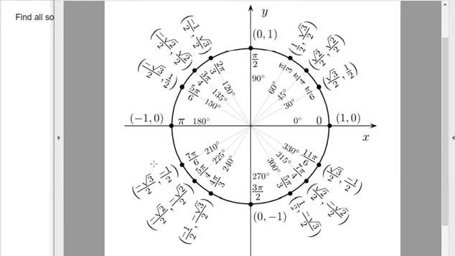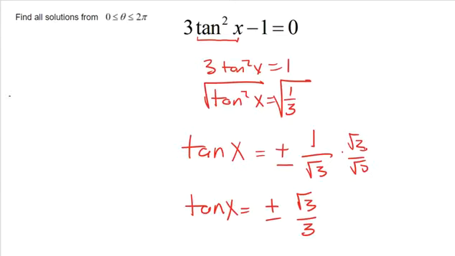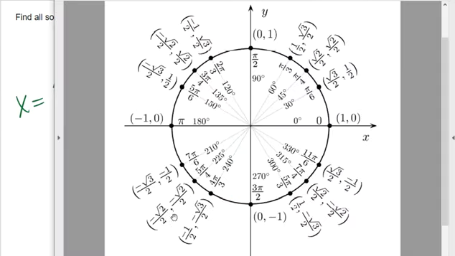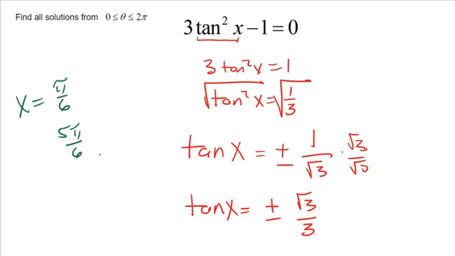But remember, there's a plus or minus sign. So that means 5 pi over 6 is another solution, because at 5 pi over 6, tangent is negative radical 3 over 3. And again, it also happens at 11 pi over 6. I get negative radical 3 over 3. So because I had the plus or minus, there's actually 4 answers on the unit circle where I see tangent is either positive radical 3 over 3 or negative radical 3 over 3. So this is going to create a lot of answers. Pi over 6, 5 pi over 6, 7 pi over 6, and 11 pi over 6. So all of these are answers on the unit circle.